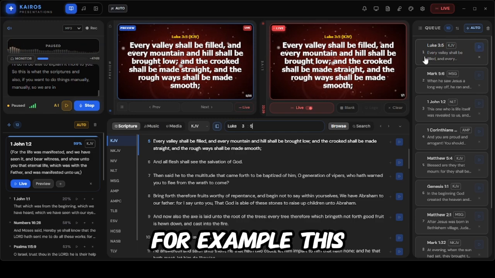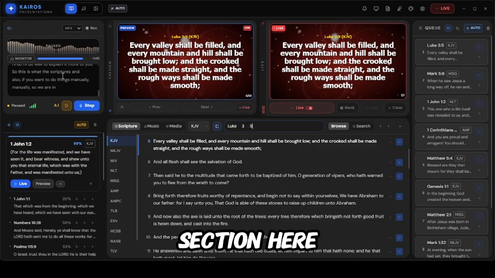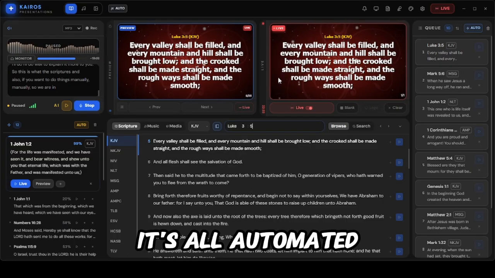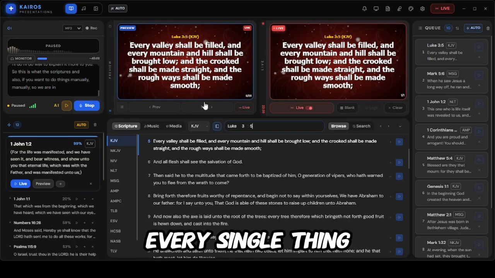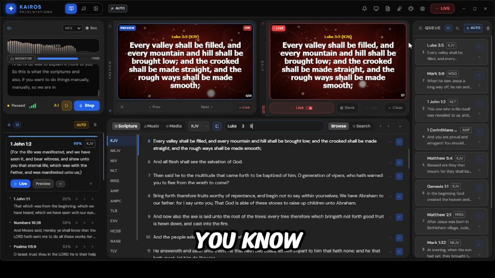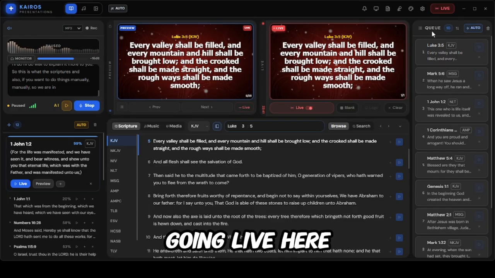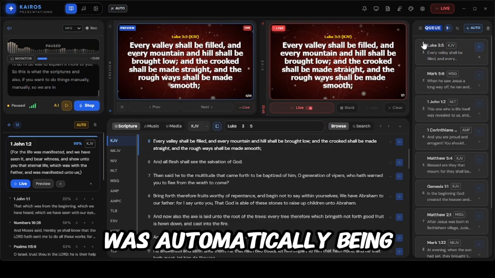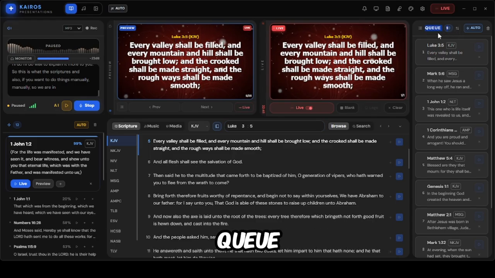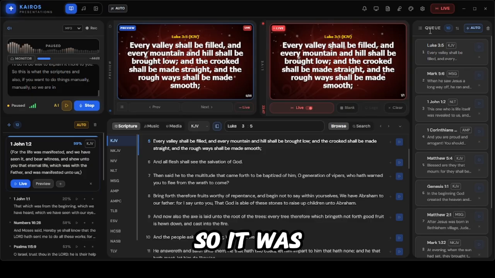For example, this particular queue section here is all automated. So as you can see, every single thing that I was typing and going live here with was automatically being saved in the queue. So it was saving itself in the queue.